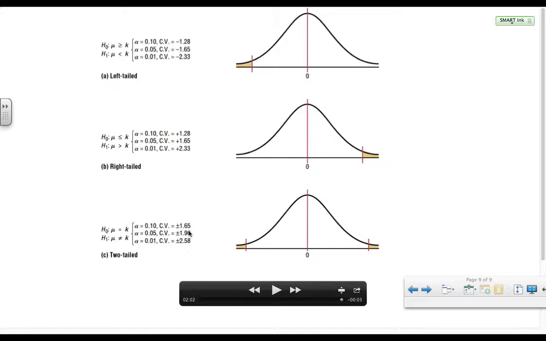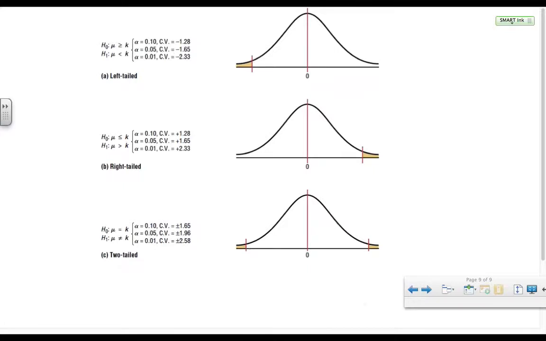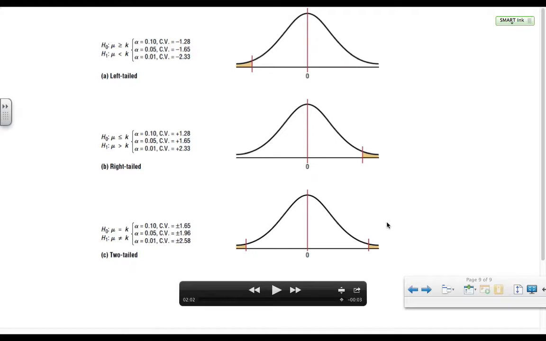These numbers look really familiar because in confidence intervals, we were always two-tailed. We were looking at two sides. Confidence intervals are actually almost exactly the same as a two-tailed test. We just never said so for sure. We would say we were 95% confident that our mean fell within those two values. So now we're looking at what happens when our mean falls outside of those values.